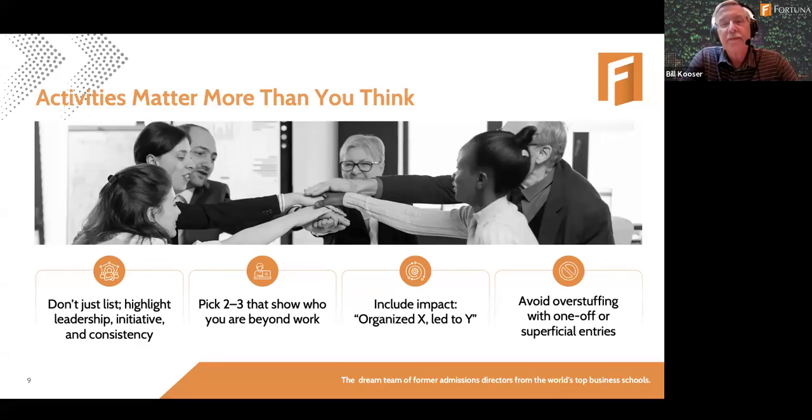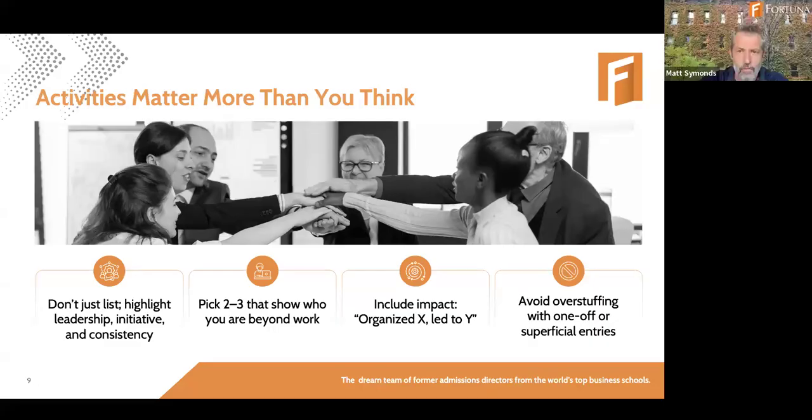Right, and those different attributes, Bill, Fortuna partners with Poets and Quants for the Centre Court MBA Festival, and we sit down with the admissions directors of all of the top schools. We talk a lot about patterns of behavior, and they've often commented, whether it's leadership, impact, innovative thinking, thoughtfulness about the well-being and welfare of others. If we're able to see that perhaps in a professional setting, but when you're a student or in that community engagement that you have, it becomes much more powerful to see that in all of these different chapters of your life, this characteristic continues to emerge.